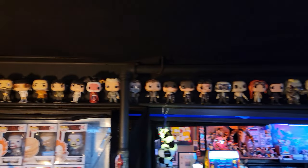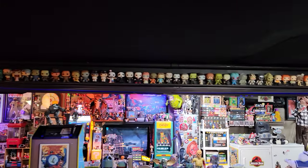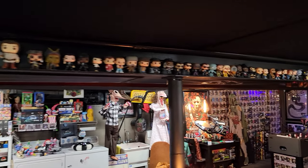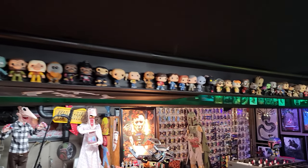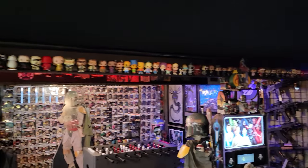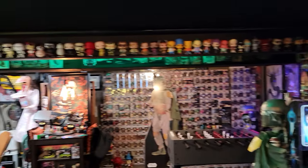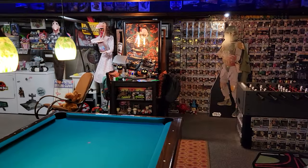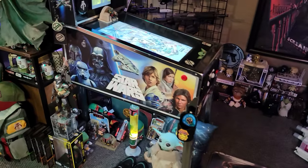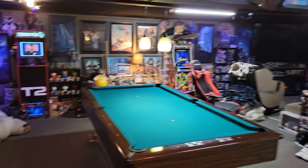I probably have about 300 pops going along this beam - I'm gonna try to get them all in frame. It was just a cool place; I got this beam all the way across my basement and loaded it up. Last time I counted there were about 300 pops just on the beam. There's my pride and joy - the Simpsons. I do have all the boxes for these; I display them but I have a huge storage shed with all my boxes out there up on pallets so water doesn't get to anything.